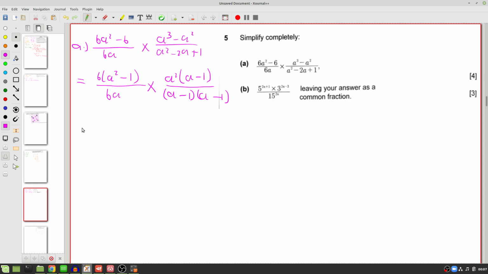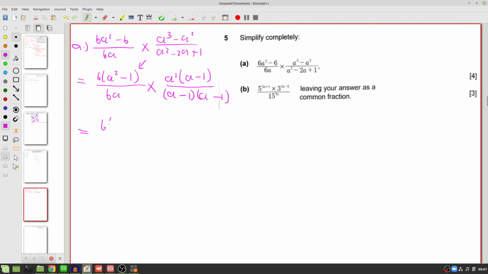Every little part is factorized, except, what can you see? What can we still factorize further from here? That's right, this bracket right here. That's the sneaky one, because we couldn't see it at the start, but after we took out the 6, now we can see that's the difference between two squares. Because a squared can be square rooted perfectly, and so can 1. We can factorize that even further.